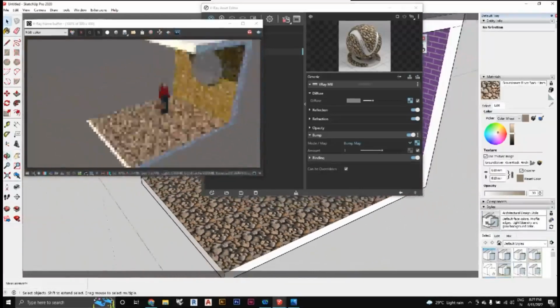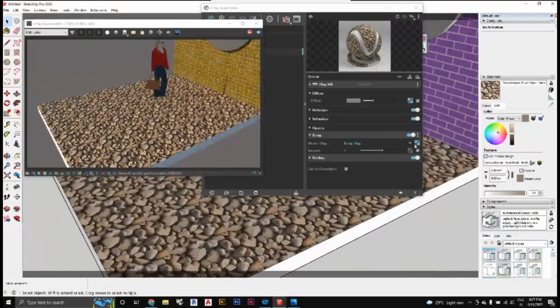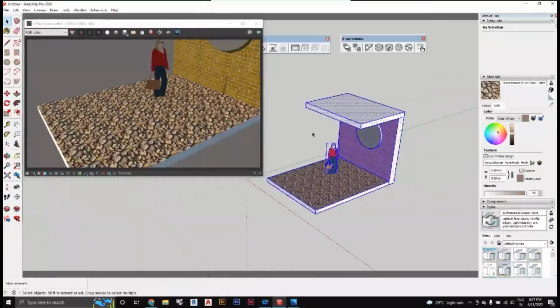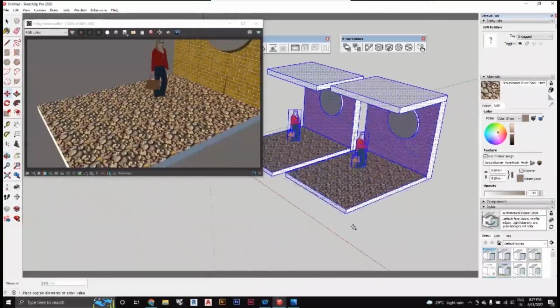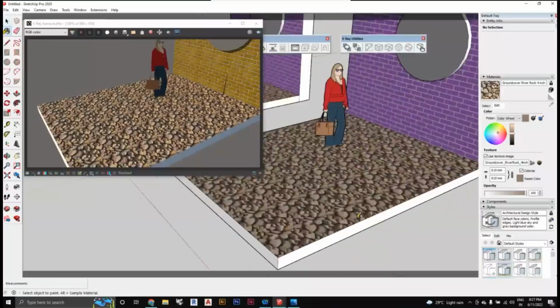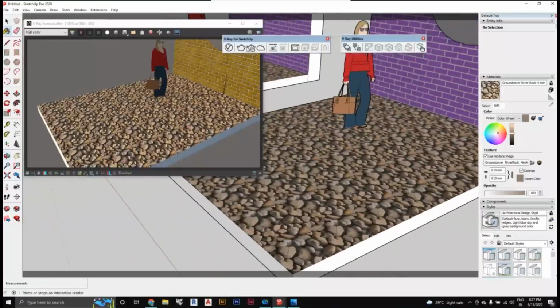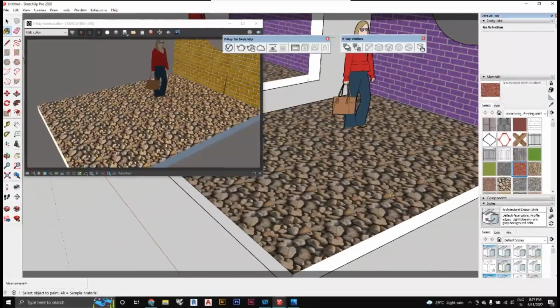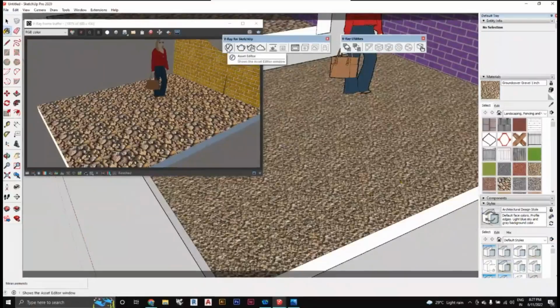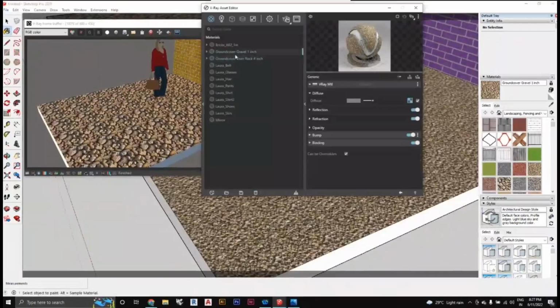There is one more method to do this. I will apply it in a second. I'm just copying this. I'll apply some other material, so I'll apply this material here, and then go to the V-Ray asset editor, and from there, gravel 1 inch.